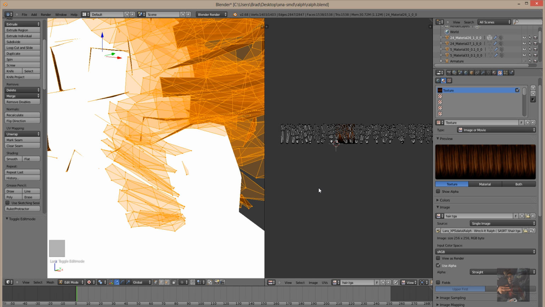What I'm going to do is probably select about all of them. So in this window, my cursor's in this window, I'm going to select all. Now I'm going to scale these down just a little bit so that at least 3 fall onto the UV surface.